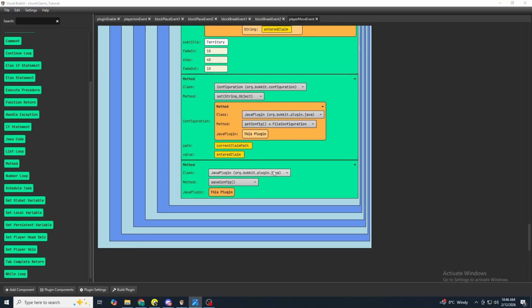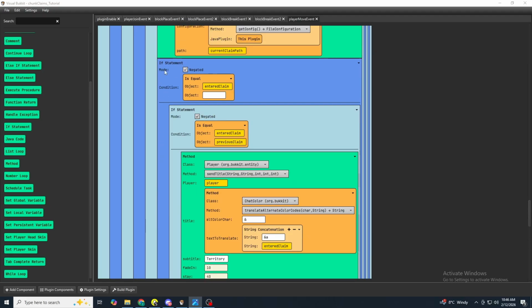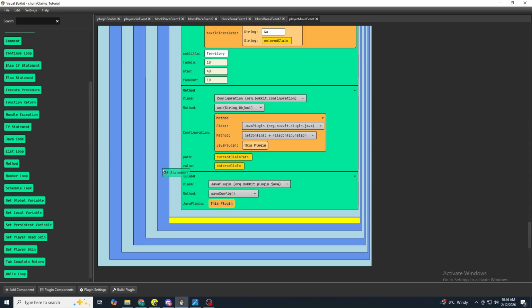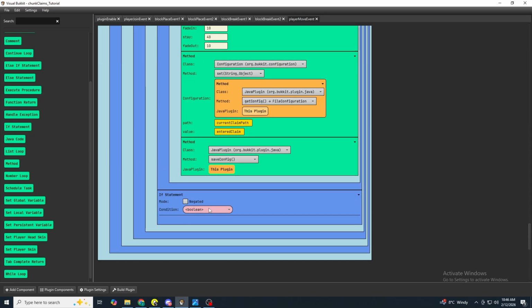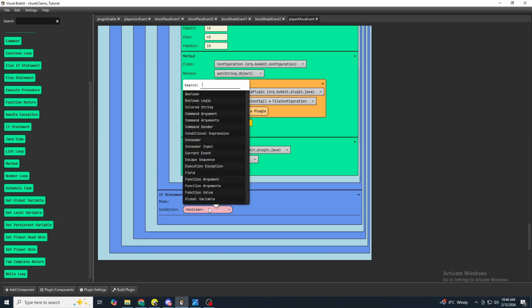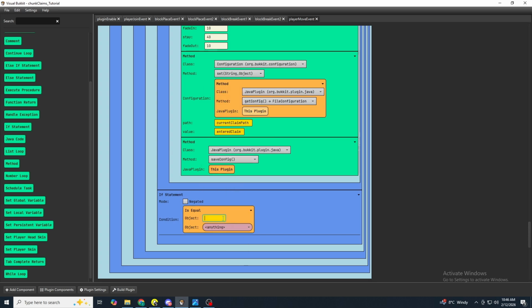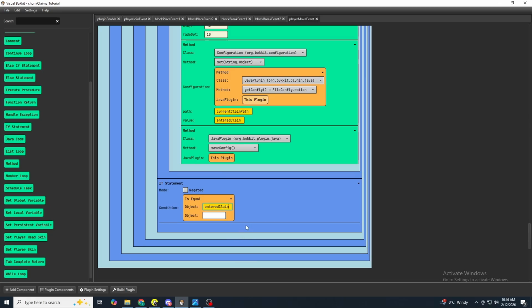Next, we're going to want to come down to this first if statement, come to the bottom of it, and put another if statement. So if, and then we'll say is equal, and we'll say a variable of entered claim. Entered claim is equal to string empty.